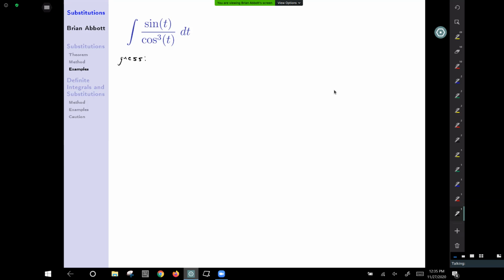All right, so first guess, u is equal to sine of t. Then du dt is equal to cosine of t, because the derivative of sine is cosine. And as I like to do, I'm going to solve for dt. du equals cosine of t dt gives us that du over cosine of t equals dt. And that's the substitution I'm going to use. So this little guy will become this, and then u will be u.